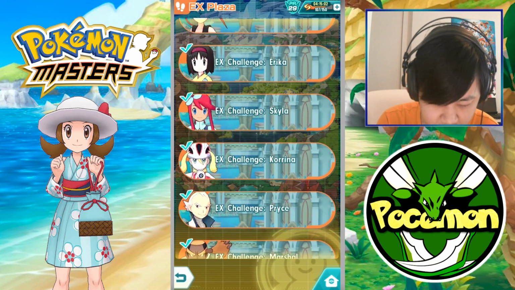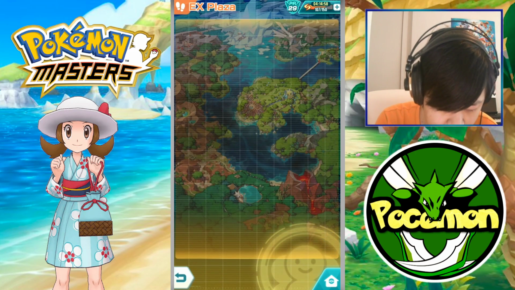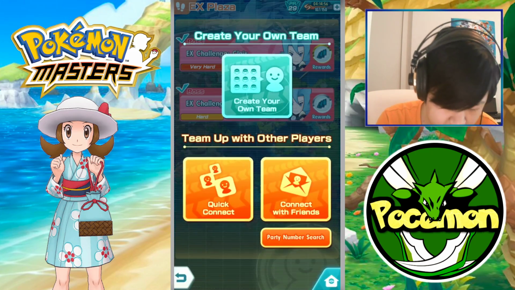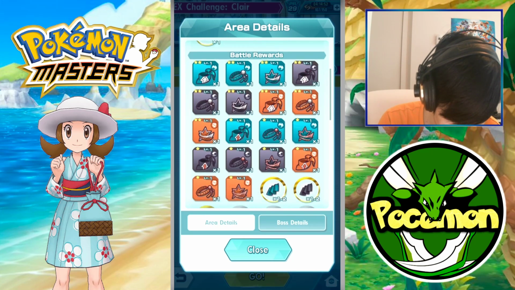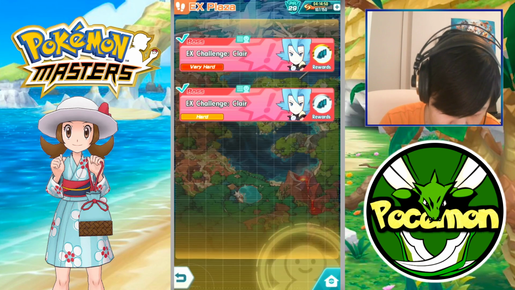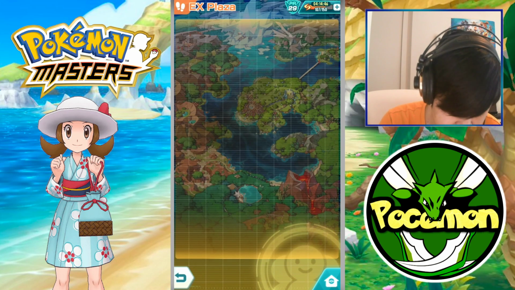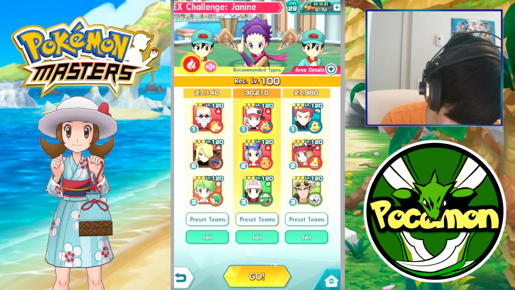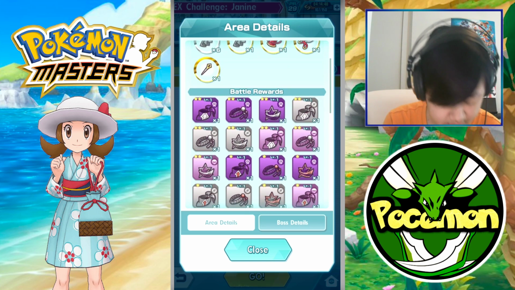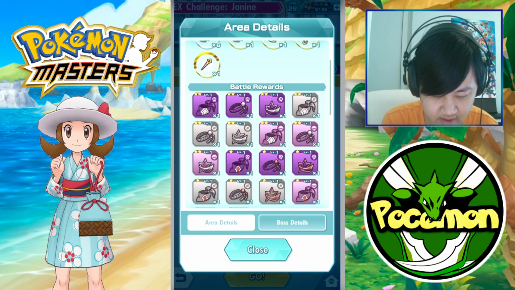Flannery gives you Bug and Ghost. And then Claire, all the way down here, gives you Dark and Fighting. And then Janine actually gives you 3, right? It gives you Poison, Normal, and also Ghost, unless you already farmed up Ghost with Flannery EX, right?